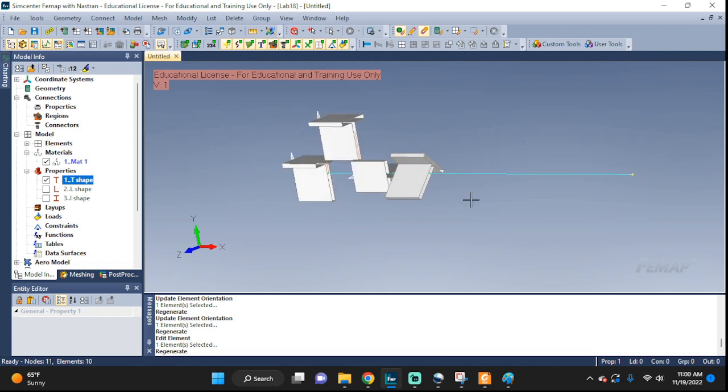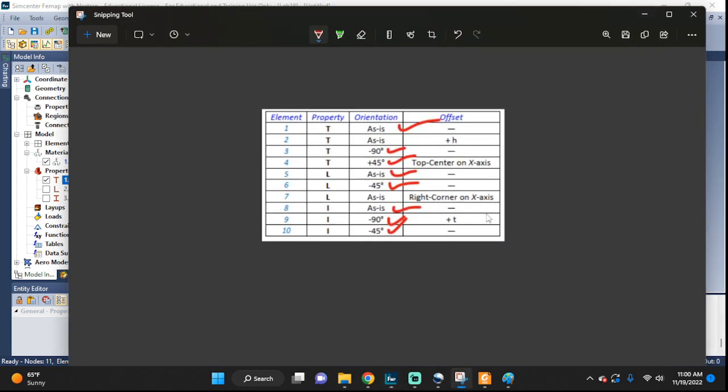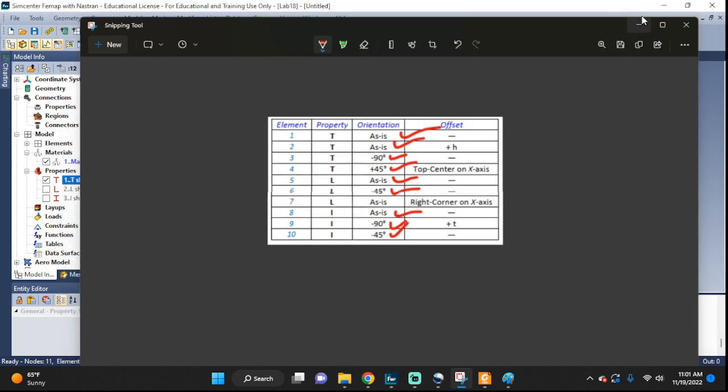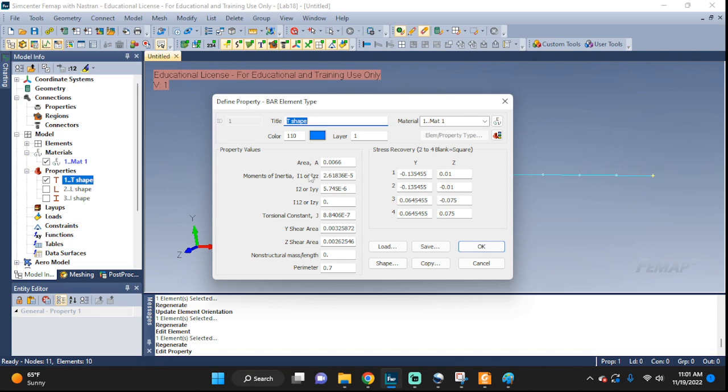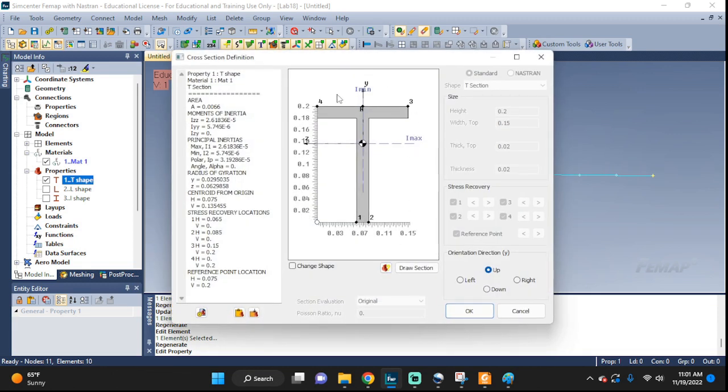Now another way to deal with offsetting, let's mark this as done, and this one, the one we rotated earlier, we also need to offset it a little bit. So it wants us to offset it to the top center on the x-axis. If you recall, when we set up our shape, click edit, click on shape, and look at this.